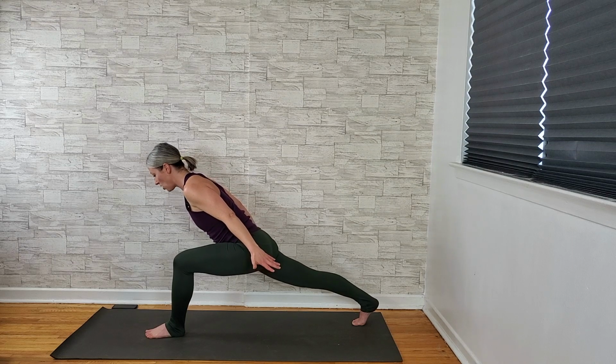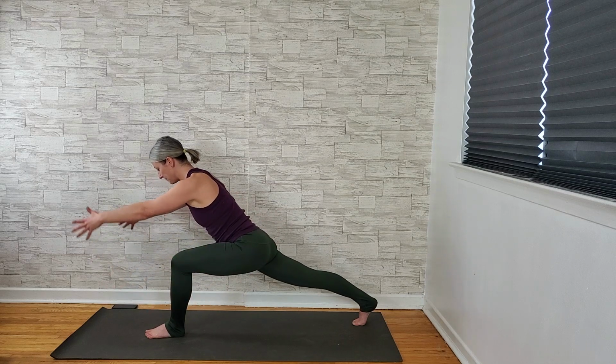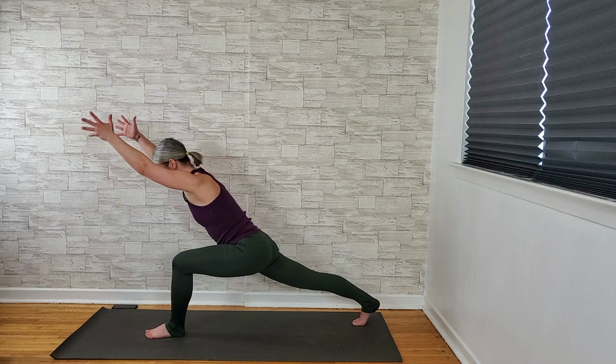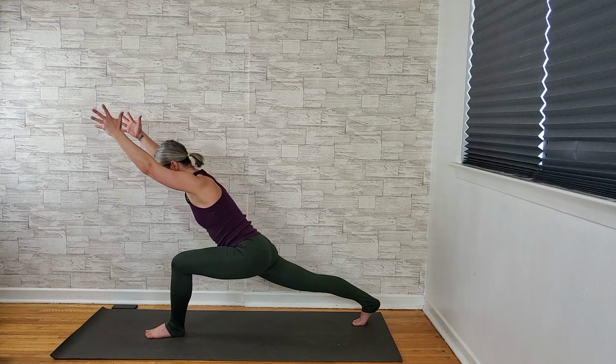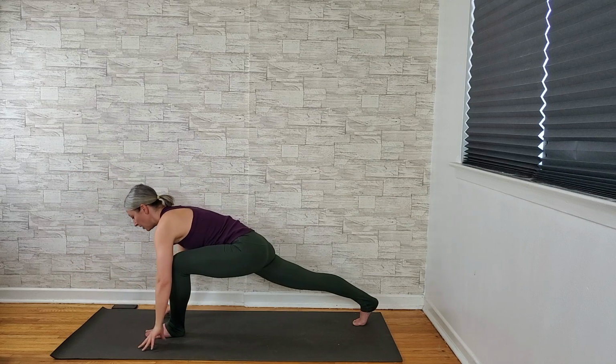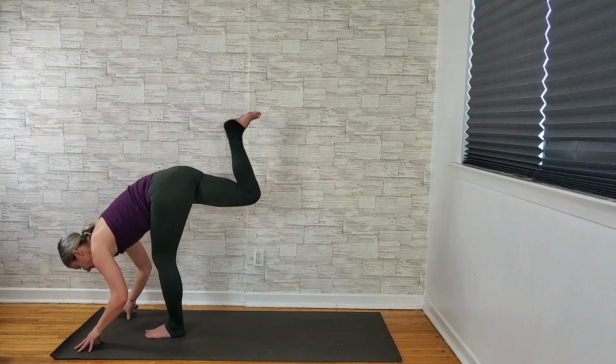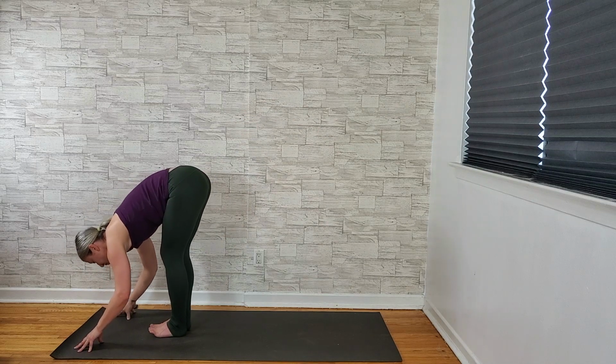Good, abdominals strong. Take another breath here. Inhale, sweep the biceps by the ears. Gently draw the shoulders back and down. Deep breath in. With your exhale now, fingertips to the floor. You're going to inhale, right leg lifts to hover. Exhale, toes to touch, forward fold.